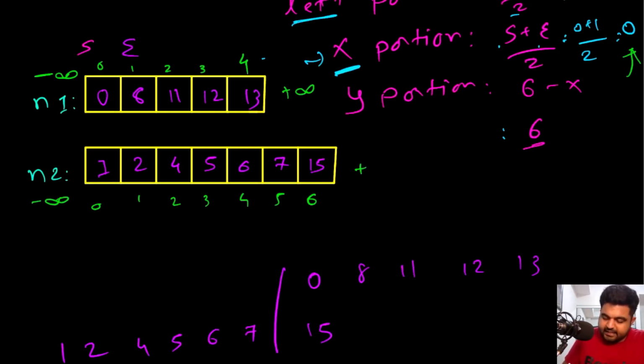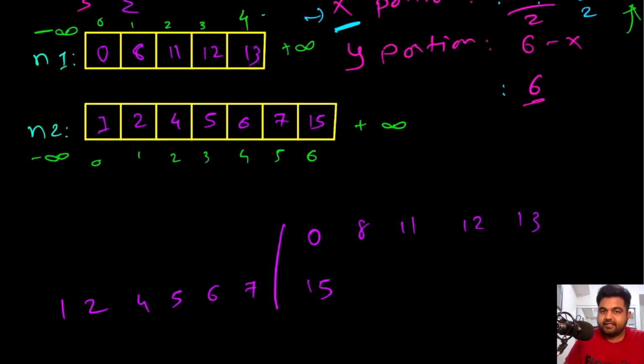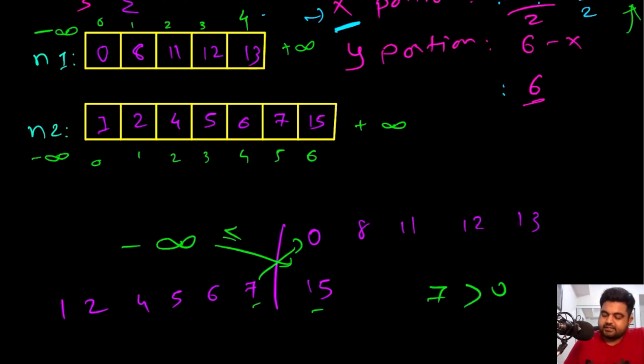So in any case we come up to this edge case where we don't have any values on one portion, we don't get stuck. So we will consider this to be negative infinity. Now negative infinity is always going to be less than whatever value we have. So it's always going to be less than 15, which is great. Now we compare these two values. So 7 is actually greater than 0. So because 7 is greater than 0, we will have to move our 7 to go on the right side, and we will have to bring one element from this X portion. So let's do that.